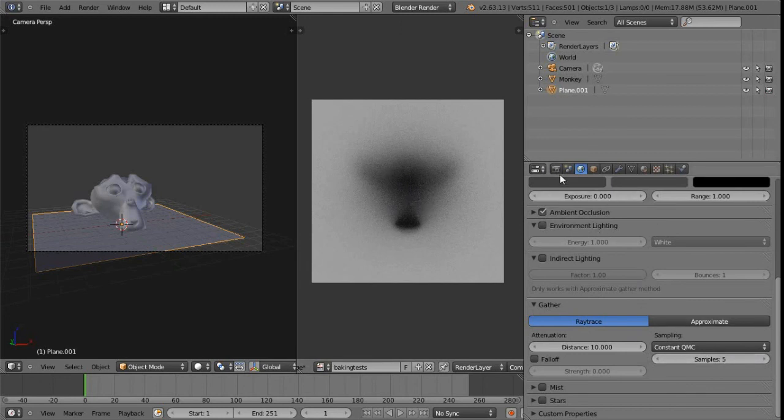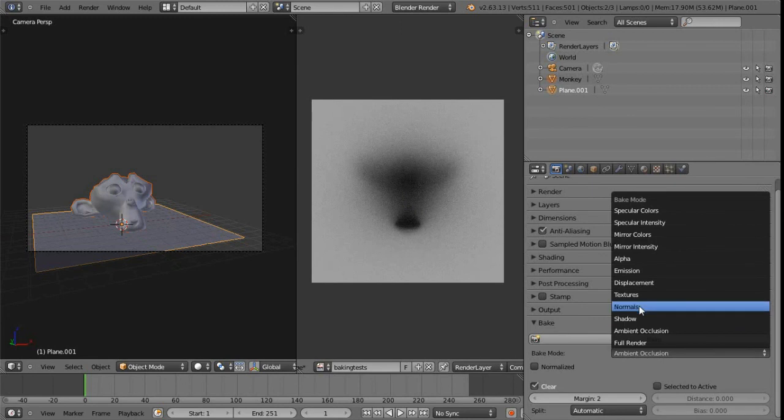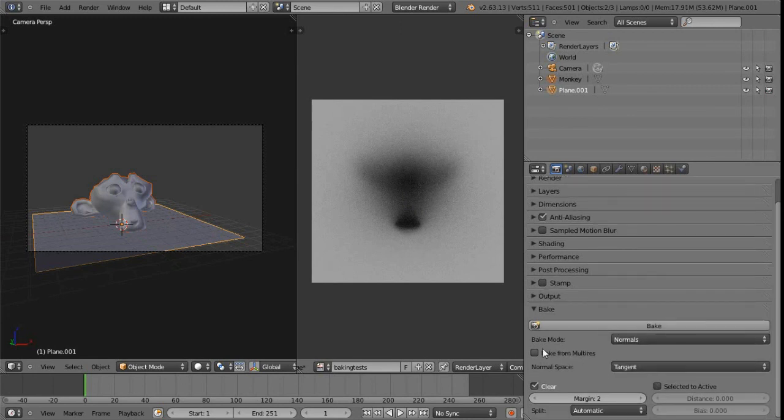I'm going to come back over to the Render tab and back down to the baking settings, and now we'll try to bake the normals of the monkey head onto this plane using the texture. I'm going to switch this to normals, make sure it's on tangent normals, and then use selected to active. So it's basically the monkey to the active polygon plane with the UVs on it. I just shift-selected that there. Now let's bake that.